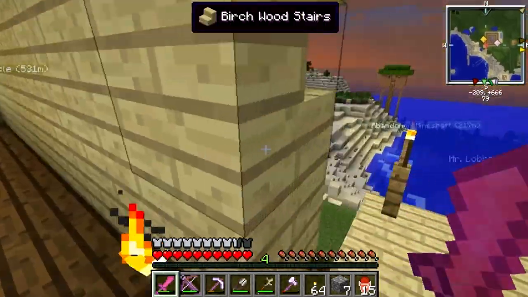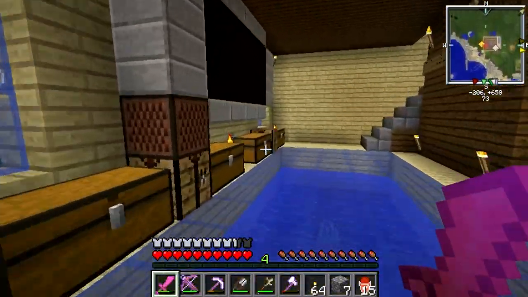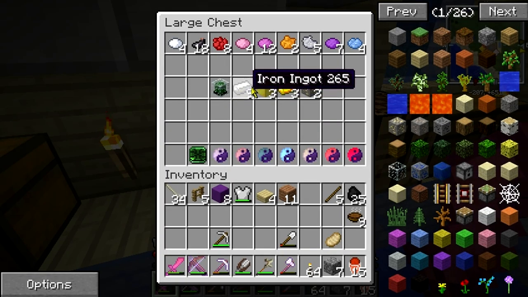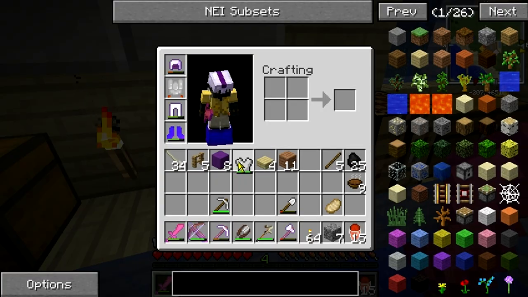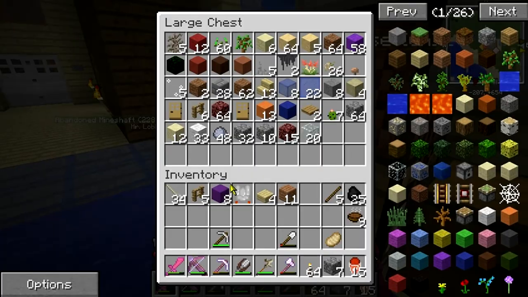Now, like I said, we can use anything we want. We can use gold, iron, diamond, or emerald. So there's a bunch of different things we can do. Now, here, I have everything so far. We only have 9 pieces of iron, which I've been saving, just in case we need some new equipment or something like that. And then we have our gold and everything.